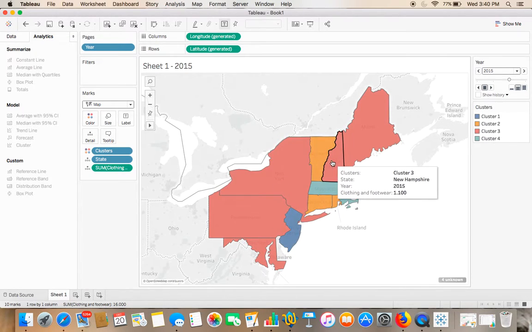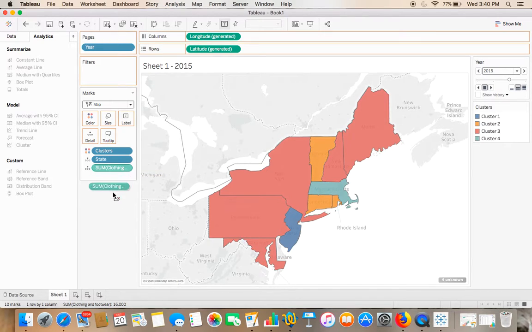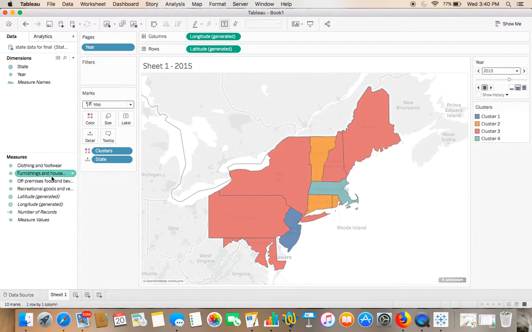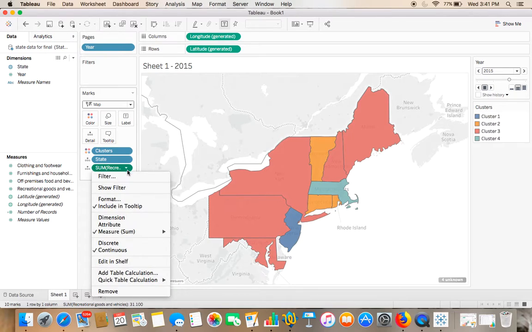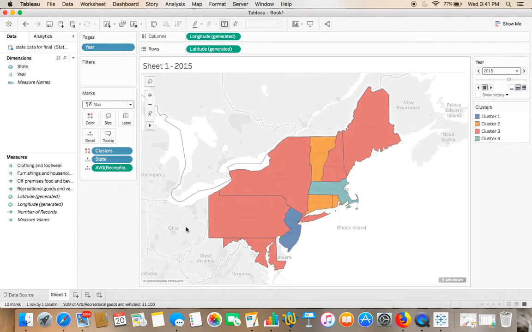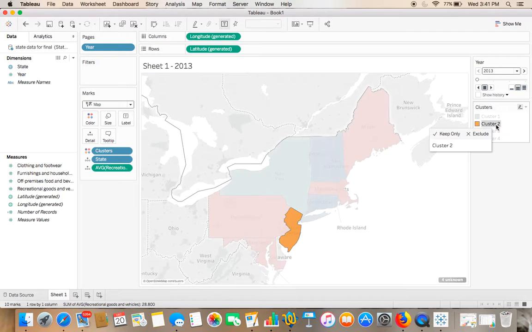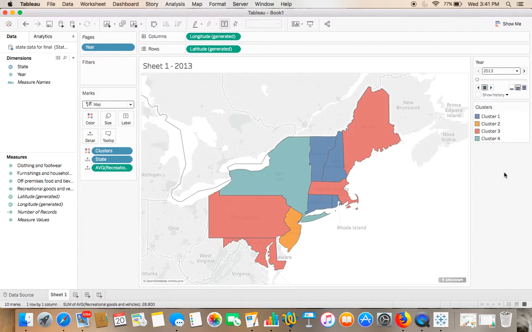It's pretty interesting, but let's also change what we're looking at. Let's take out clothes for a second. And now let's look at recreational goods and vehicles. We change it to the average. Cluster 1. Oops.